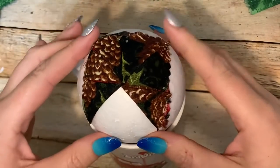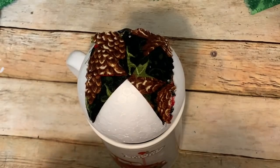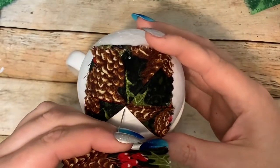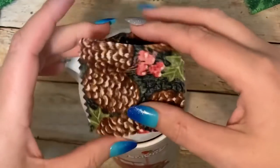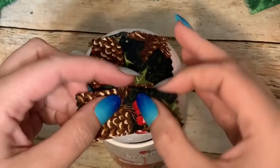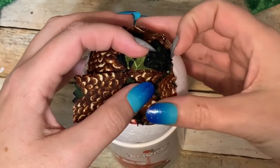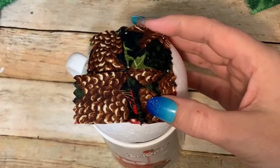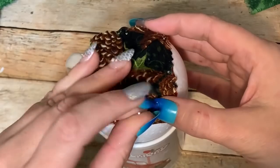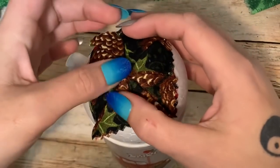All right, so now we're going to flip it around so the empty part is close to us now. And we're going to take our other piece, put that pin right there in the center. This is the most important part, is the center. Then the rest of it will pretty much just fall into place. Let's fold this down so that you can't see any of the styrofoam ball. Put your pin in. Let's fold that one down too.